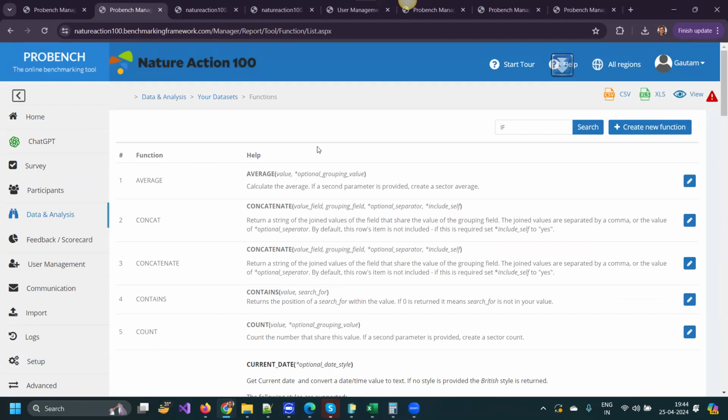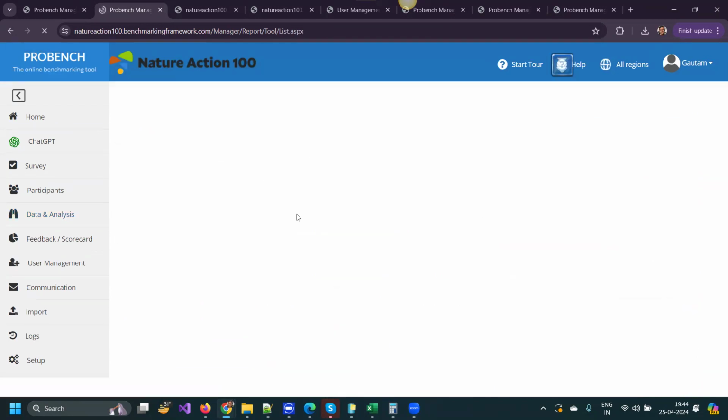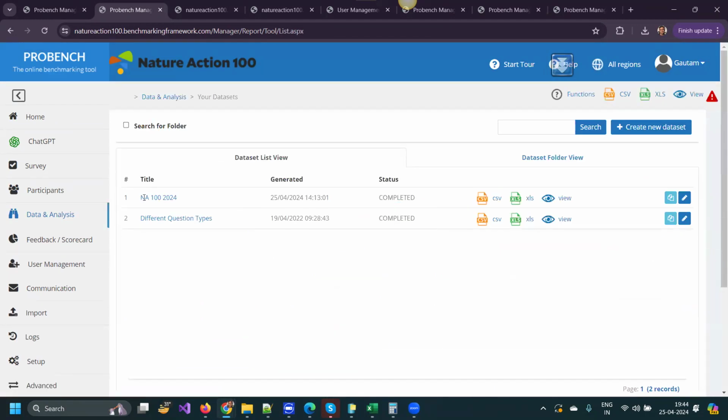This is a brief on how the data sets are created in Probench, and you can create any number of such data sets. You can create one data set for only the assessment responses, the metric responses, one data set for all the explanations, maybe another data set for the robustness. There is no restriction on the number of data sets that you can create, and each can have its own purpose. So there's no problem with that.